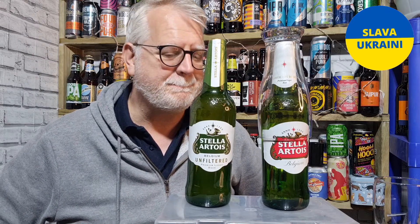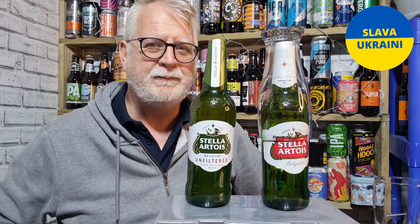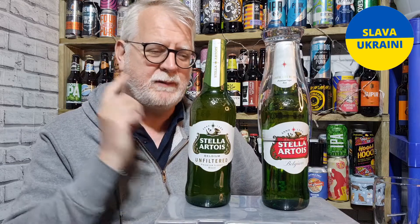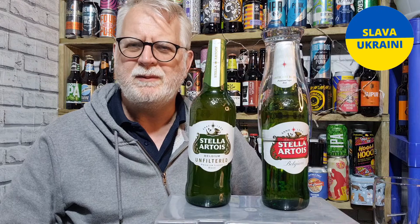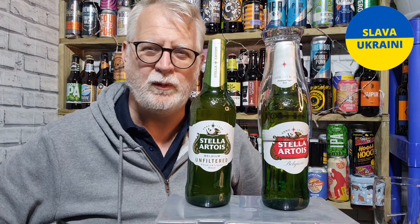It's no longer brewed in Belgium — it's brewed here in the UK and owned by InBev. It's just another product that a big macro brewery has tried to ruin a little bit. Interestingly, if you get the filtered one in Belgium I think it's still 5.2 ABV. What's also interesting is that the IBU — the bitterness — was around 33 and is now down to 20. That's low bitterness for a pilsner; you'd typically expect somewhere between 25 and 45 IBU, so 20 is lower than people would expect.